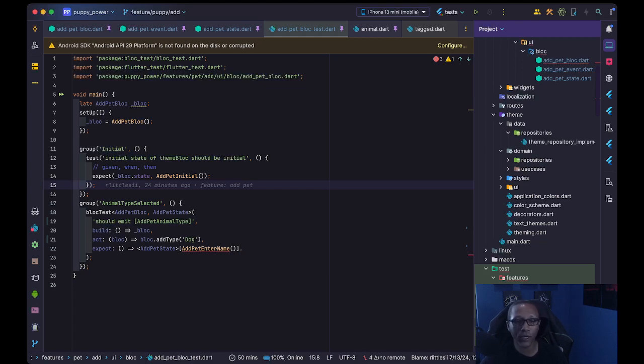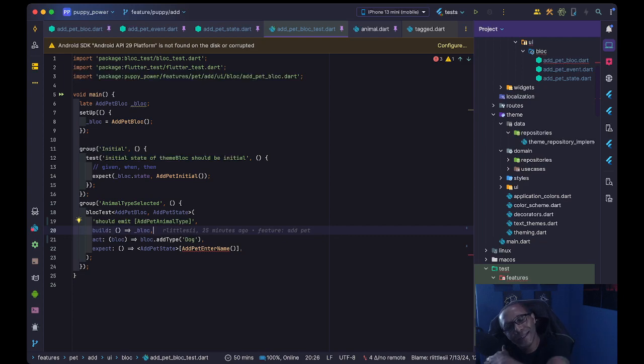Okay. So it should emit add pet. I'm not gonna change it. I kind of want to change this to explicitly talk about the composition relationship, like has a animal type, but I don't want to do that because that could be bad. The block standard, as I understand it, is whatever the name of the block is should be the name of the event, and the state should have that as a prefix. So I'm not gonna monkey with that.